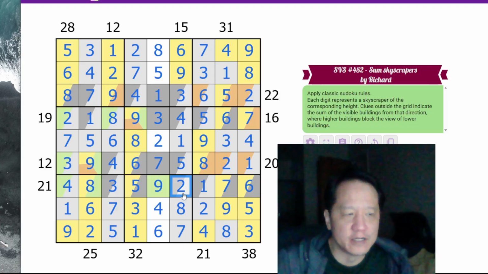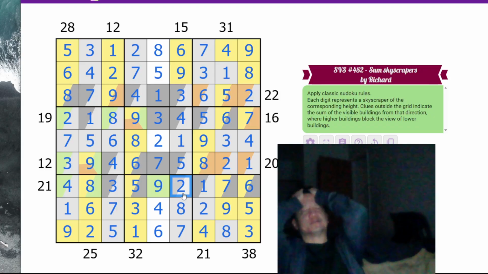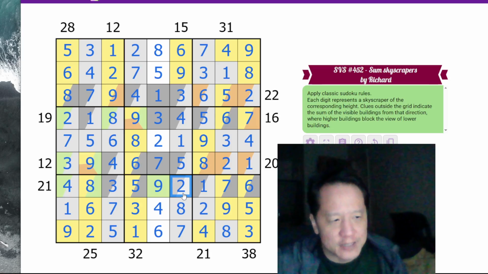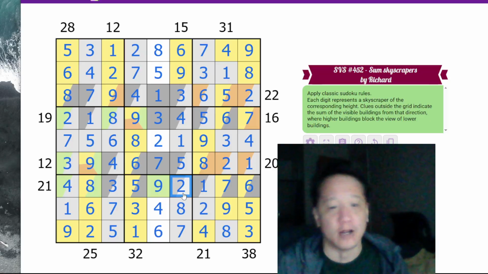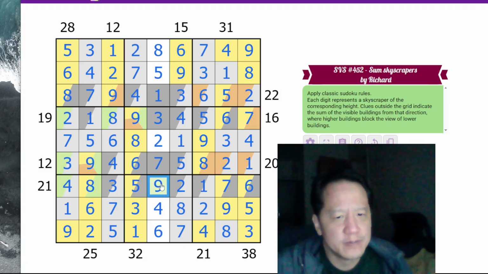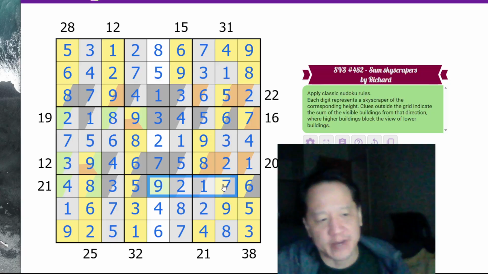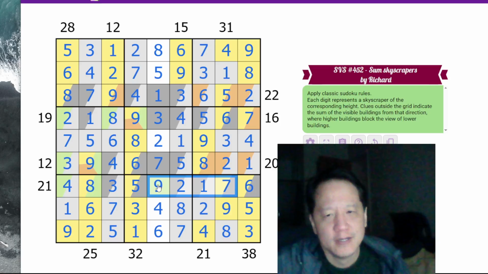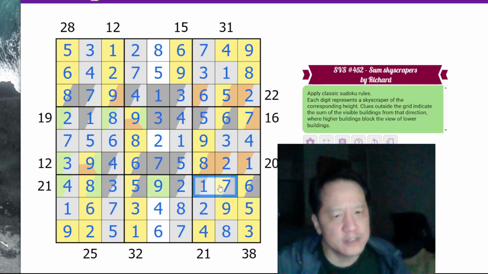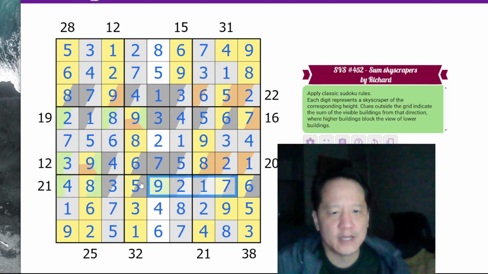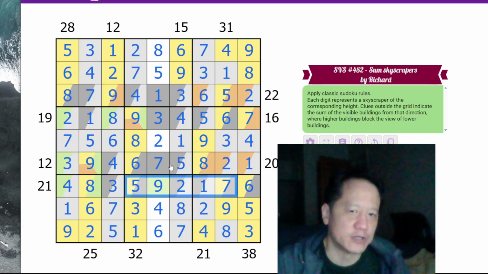Nice little puzzle, actually. The some skyscrapers, there's a decent amount of restrictions, but there's not actually as many as you would think. Like, particularly here, I made a bad assumption with this, but the 9 could have been any of these, and obviously I had to redo everything because of that bad assumption there. So, be careful with some skyscrapers, but this looks like a rule set that you could extend in the future. It's pretty flexible, and it's still decently restrictive, I guess.